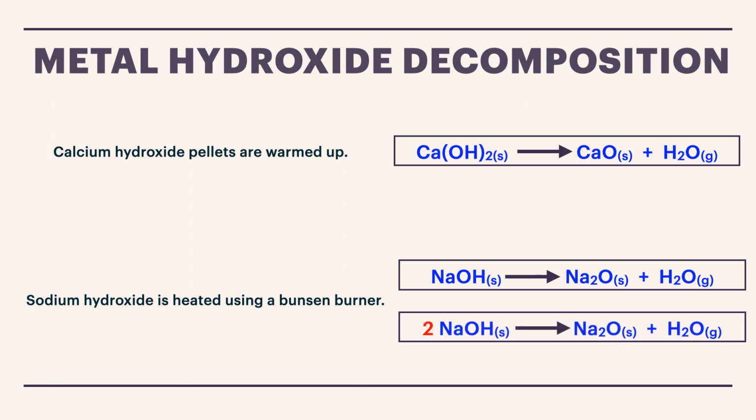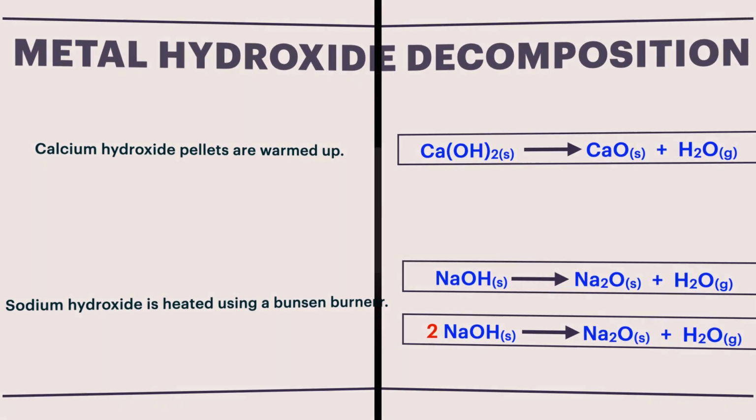So, decomposition reactions. We're going to break things down by adding energy to break the bonds. We looked at 3 types. I looked at binary compounds breaking apart into their components. I looked at metal carbonates, and I looked at metal hydroxides. So you need to know what the patterns are. Those are decomposition reactions.